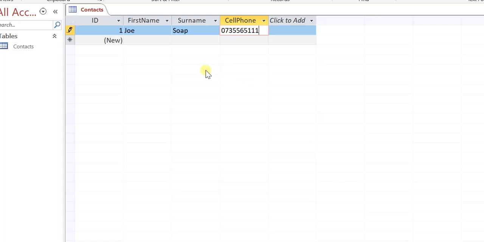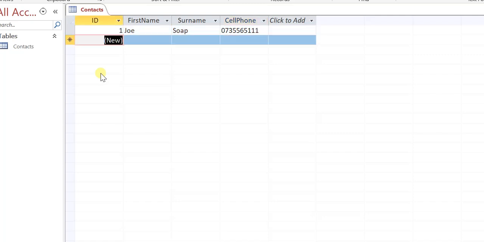At this stage, although we've completed all the fields, it's still in editing mode, and therefore the field is not permanent yet. It's only once we go to the next record that I can now see that this is record 1 so far, and I'm about to do record 2. I'm just going to do another record. There is this person's cell phone number. Can you see automatically the ID number was completed for us?